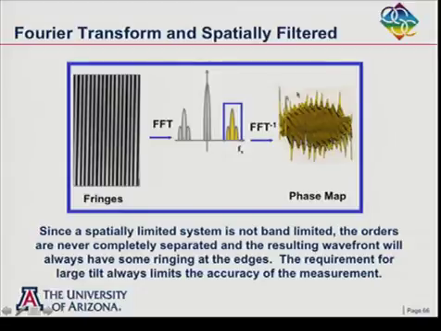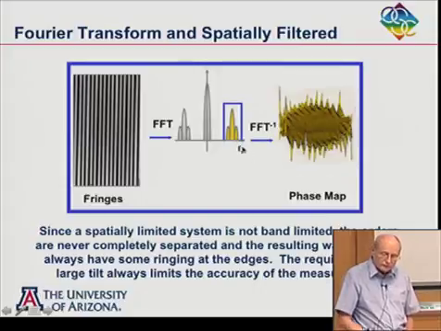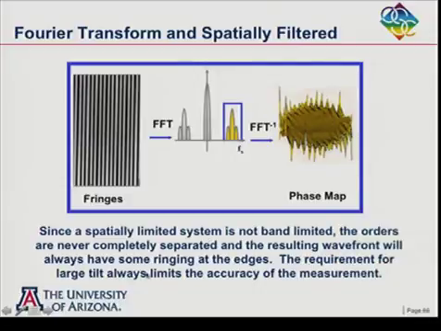Now you see some ringing around the edge. You generally get that because of the filtering process. You get a little ringing around the edge, and with the filtering process, you smooth the data a little bit. And once again, the requirement for having large tilt is going to limit the accuracy of the measurement.